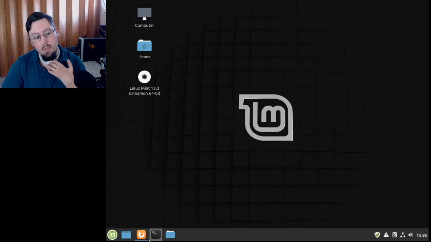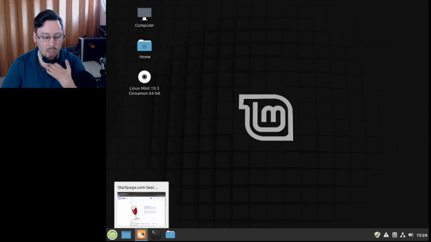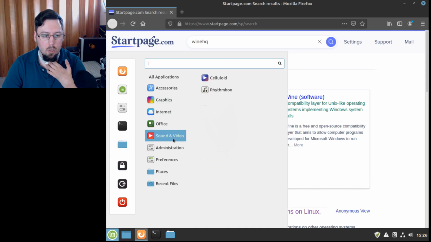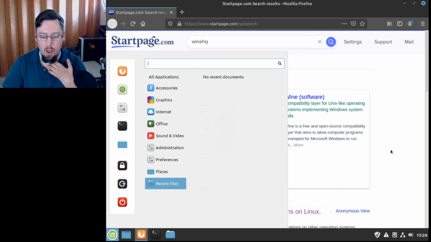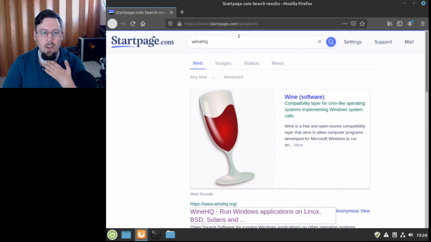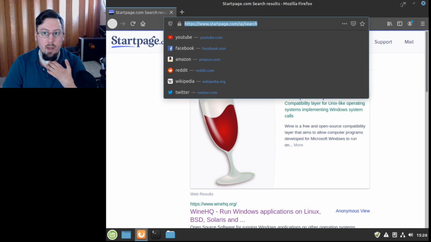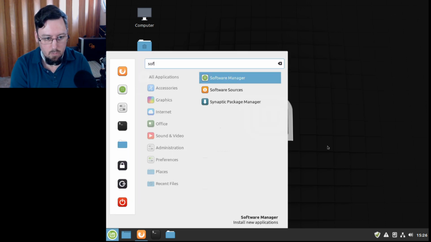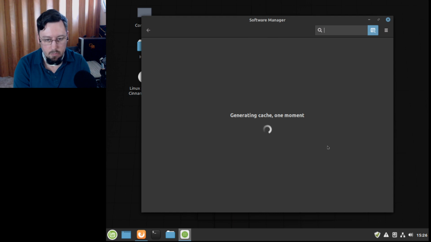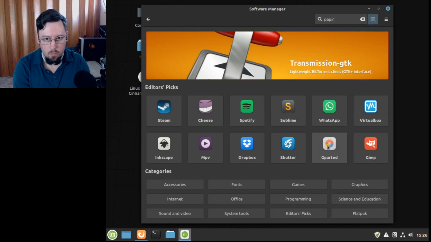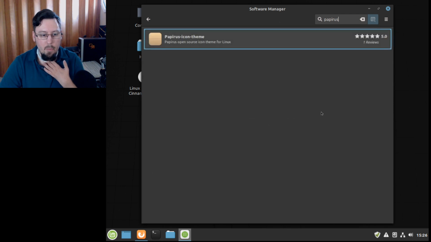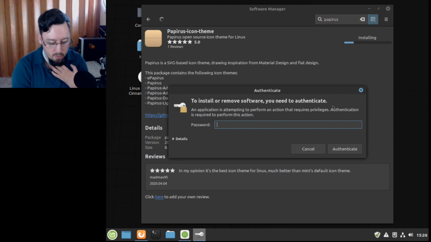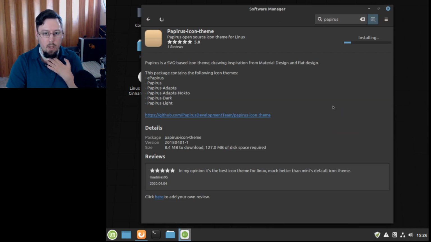Linux Mint's team has a thing with actually transforming the icons of software that has really nice icons already. And they kind of make this squircle type square icon thing happen. I'm not really a huge fan of that. So I usually install the Papirus Icons, and I think you can get them right in their software manager. They're just that popular. Yep, Papirus icon theme. So I just type in Papirus in their software manager. Type my password to install it.